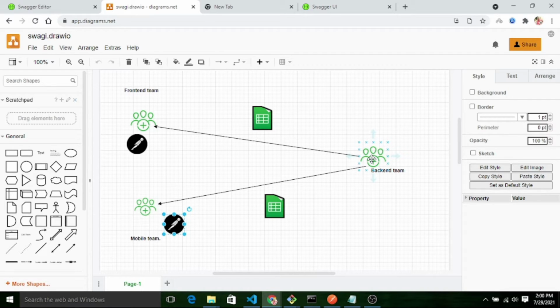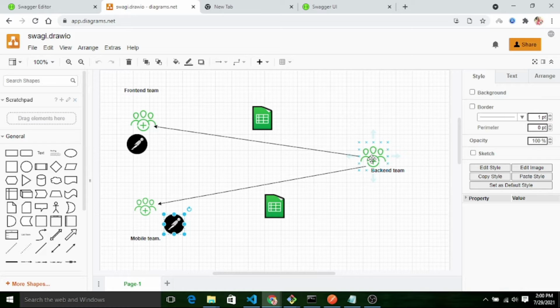They can provide one link to both teams, and all the teams can test from that link instead of using Postman. We will see how we can achieve the same thing with our Node.js application.